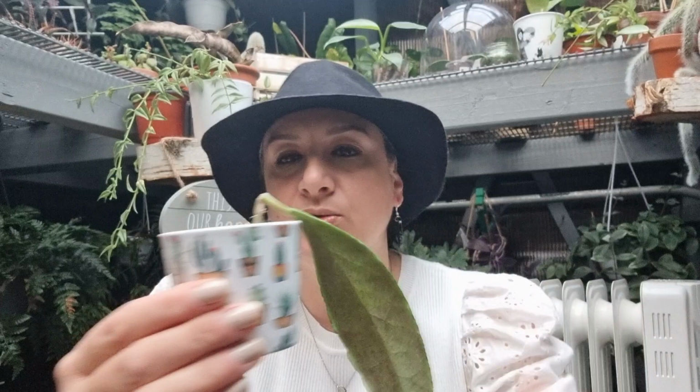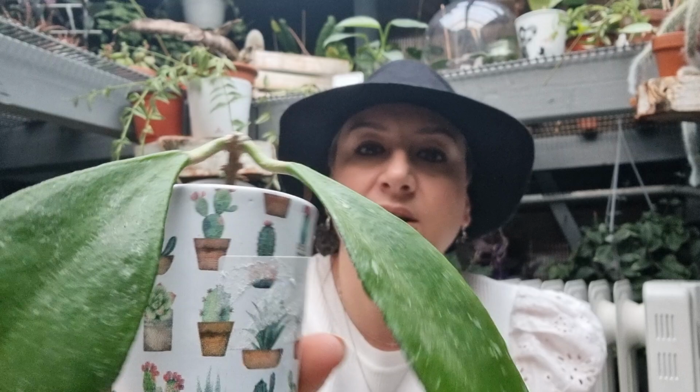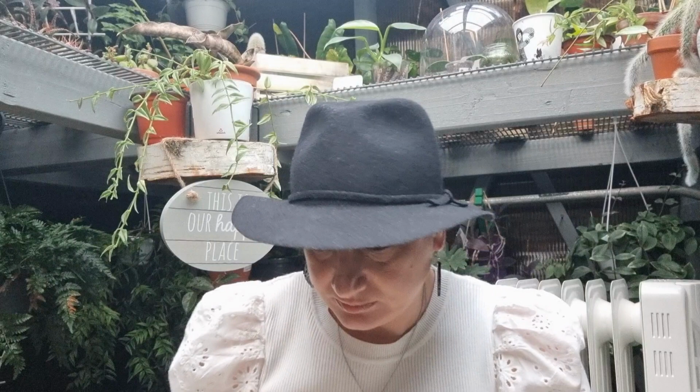Absolutely love this Hoya. It's absolutely a beautiful Hoya. Stunning Hoya. And of course, it has silver splashes on the leaves. Very beautiful Hoya to have in your collection. It didn't grow this year. Maybe next year it's going to grow, but I absolutely love this Hoya. It's a very, very beautiful Hoya to have in your collection.